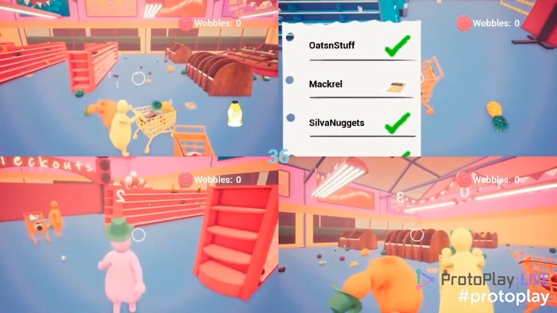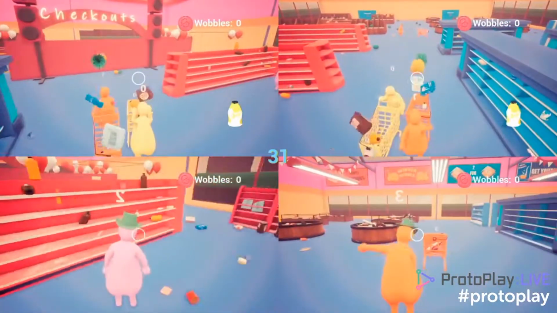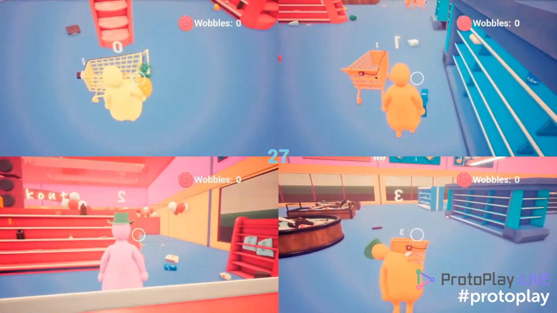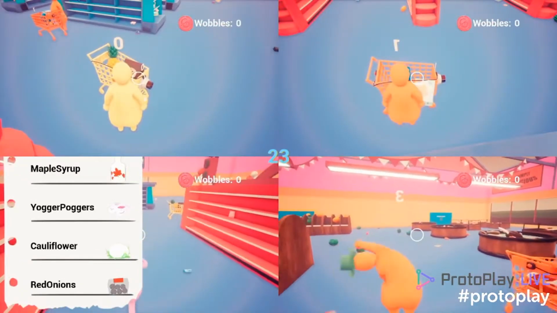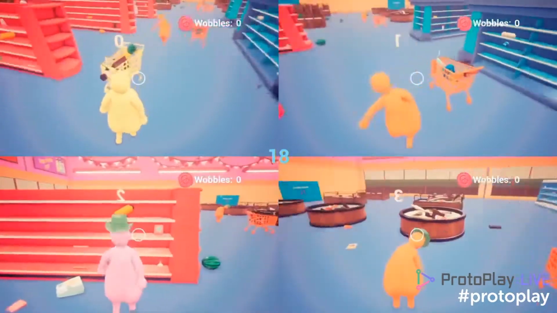The current game mode that is in and working is called the List. This is the one that you can see in action right now. Players are given a shopping list at the start of the match and must go and collect those items. You can probably see the players pulling up the list on the screens every now and then. You can see the items get ticked off when they're placed into the trolley, and then when you have all the items, you take them to the checkout.